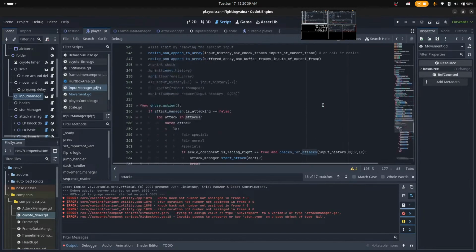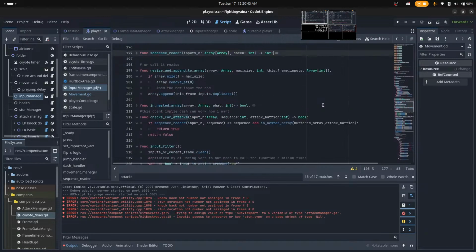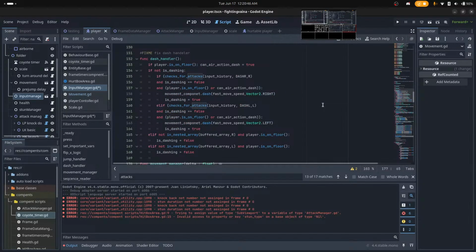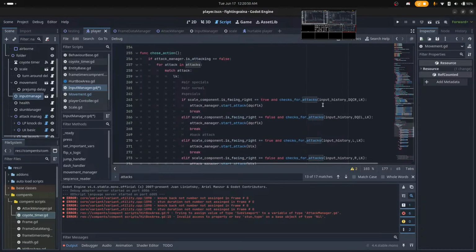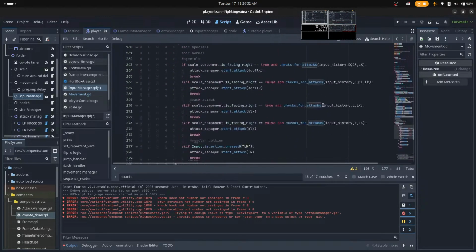I don't know if I like it to be that way. And how I've set up the back attack, I don't know. It's just messy. It's just messy.